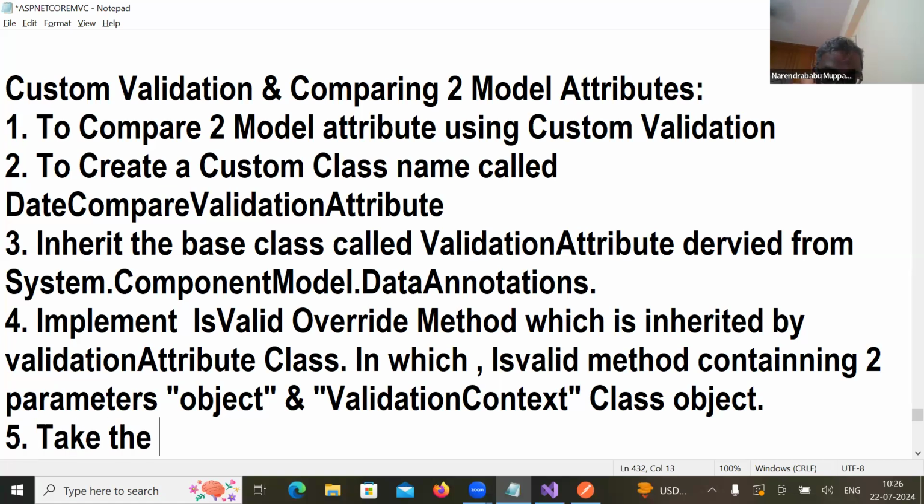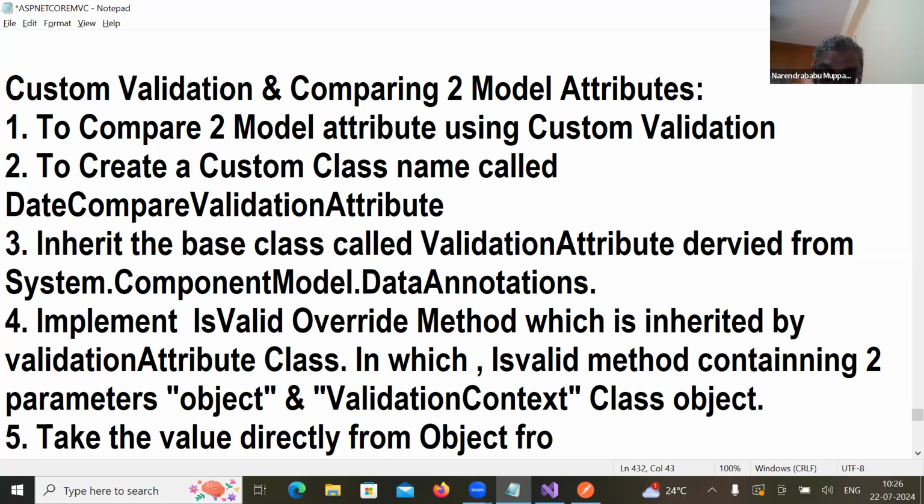Now, fifth point, take the value directly from the object for a given property. Given property name is toDate.